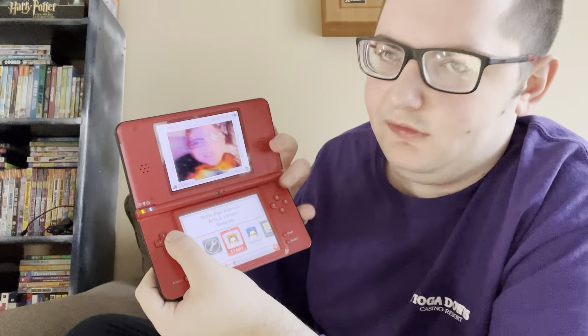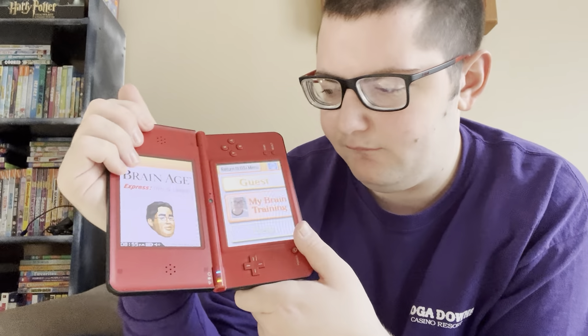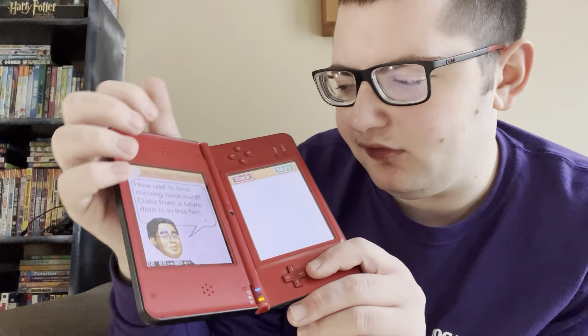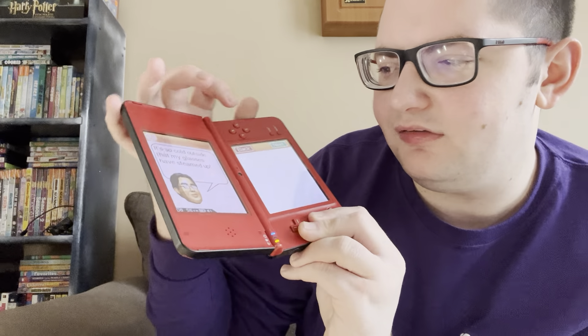Out of the system settings, there are a couple of built-in games — the Brain Age Express games: Arts & Letters and Math. Let's go into the Arts & Letters one. The Brain Age games are the kind where you hold the DS like this. It says 'How odd — is time moving backward? Data from a future date is in this file.' Let's go into Photo Recall. 'Photo Recall is good for activating your prefrontal cortex and may help train your memory.' Let's start training — hard mode, because why not? It says memorize the photo.